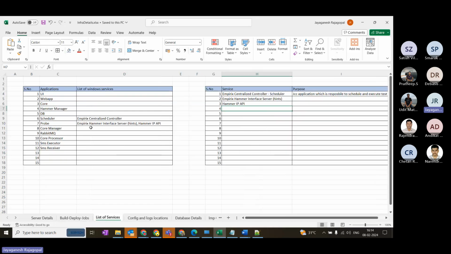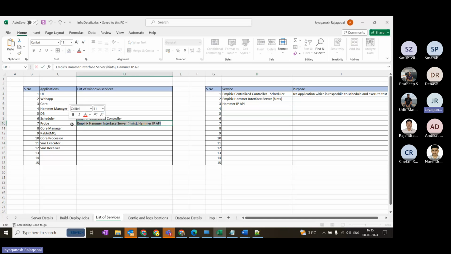Then comes the list of services. So here, as I mentioned, every application has a list of services. It could be a single service or more than one service. For example, scheduler could be a single service, but for probe, we have n number of services. My understanding is I put in 2 services, but I think Naren or Pradeep's team can add other necessary services here. And there are 2 sections.